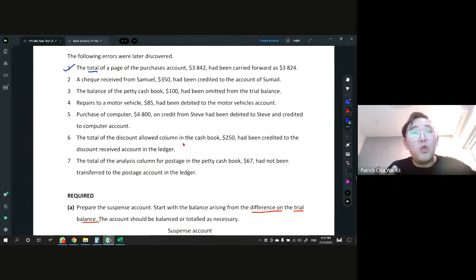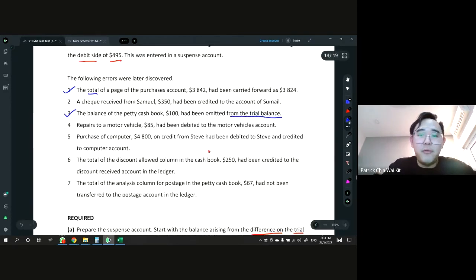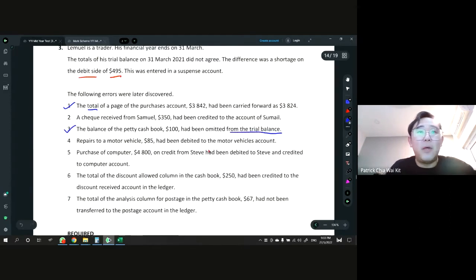Number two, do we need it? No, we don't, because there's no overcast, there are no keywords there. What about number three? Yes, there is the phrase from the trial balance, so this one also needs the adjustment method. I take a quick look, and the rest all don't need it. It's just these entries that use adjustment, and the rest are all the three-step method. So we quickly fix these entries first.